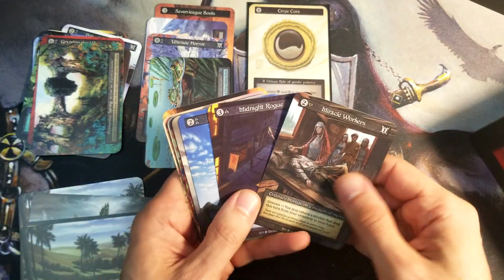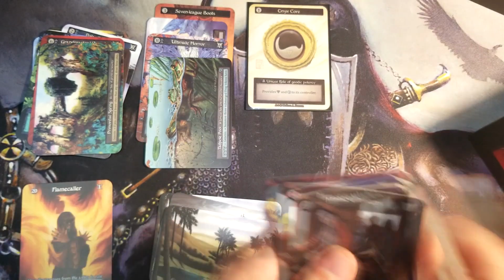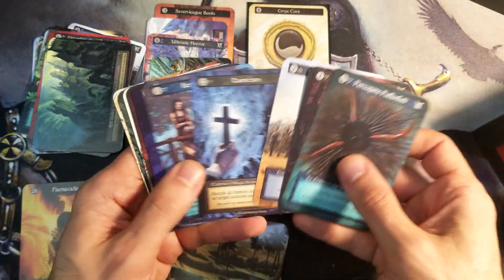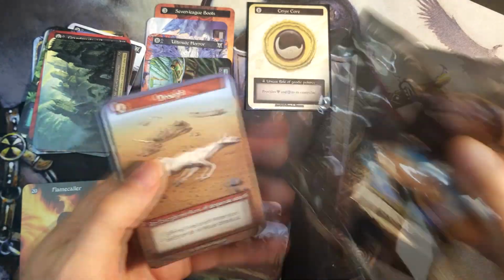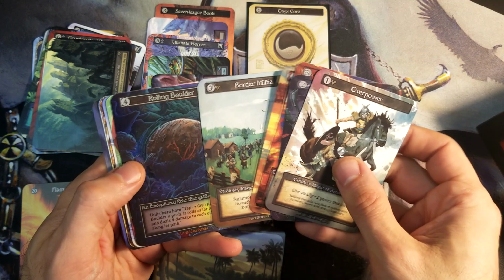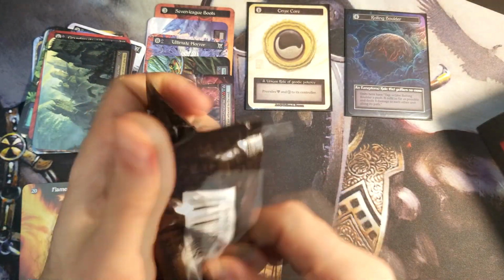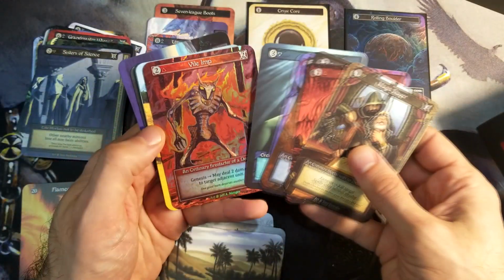Oh, an Elite Primordial Spring. And a Flame Collar. Put them down here. An Elite Rift Valley. And a Unique Color Out of Space. Exceptional foil right here. This Rolling Boulder. The first foil of the box. Elite Sisters of Silence. And a Vile Imp.